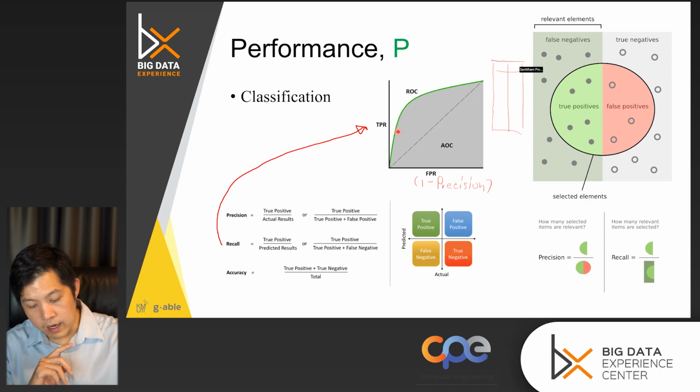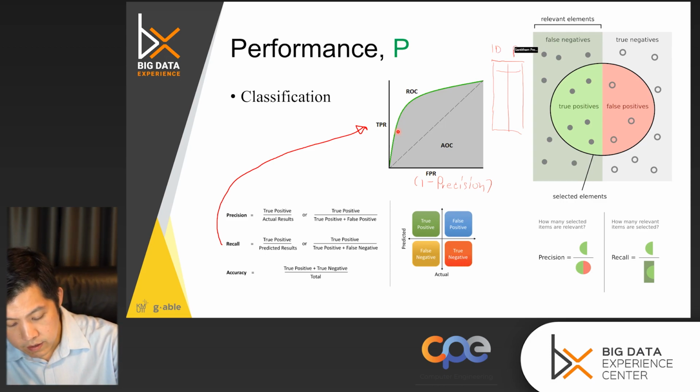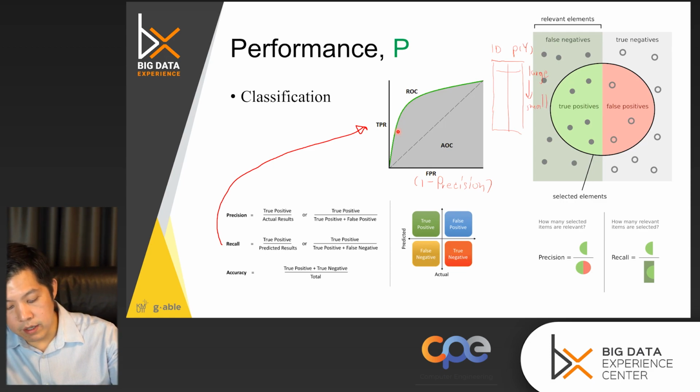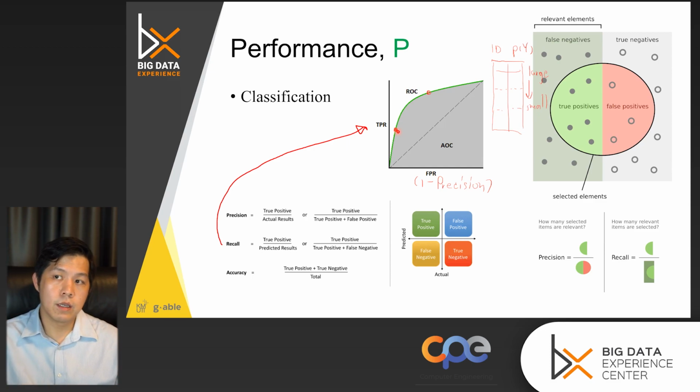Say we have something like ID in this column, and the probability of yes in this column. If we rank it from a large value to a small value, and then perform selection from the top, like at this level, it might result in a certain point on the curve. At another level, it might result in another point on the curve. So when you set the probability threshold differently, you will have multiple points on this curve.